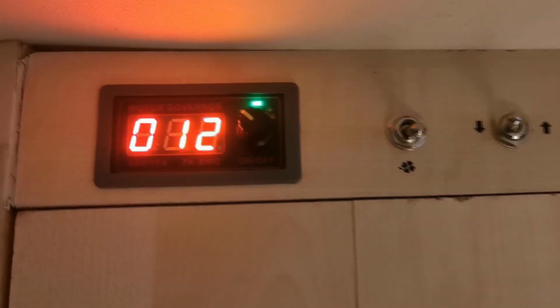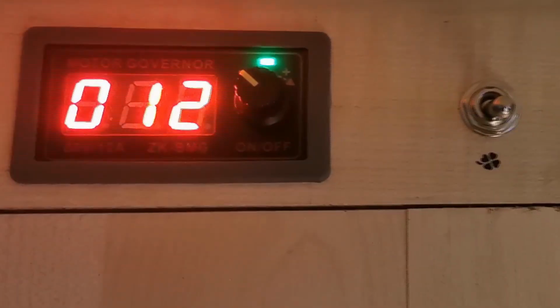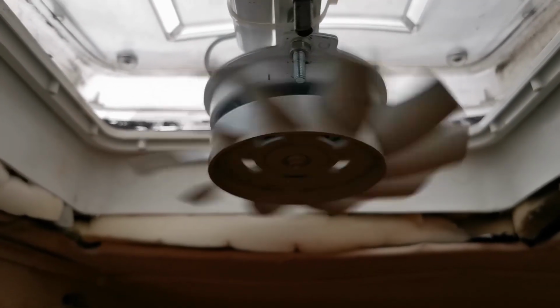Okay, so I've got it on 12%, and you see it's set so that it's air going in. Have a look, ticking over very slowly there. Just got the roof vent cracked a little bit. So that might be how you want to sleep in the summer. Just have that roof vent cracked open a little and nice and gentle.